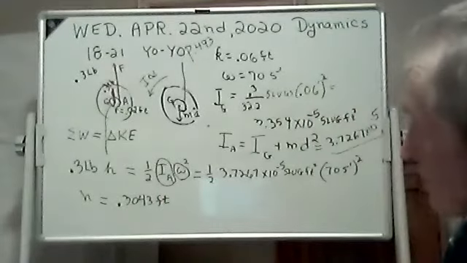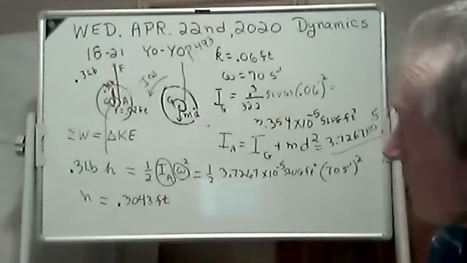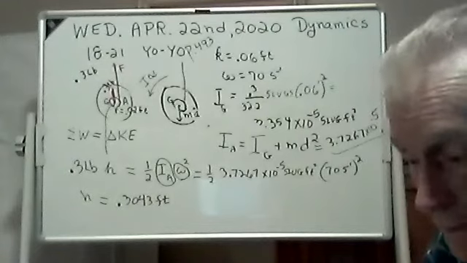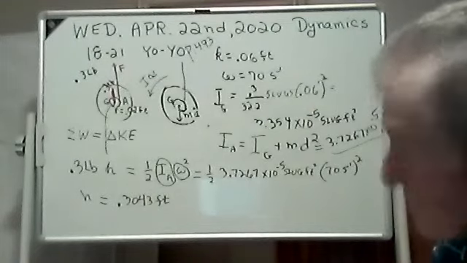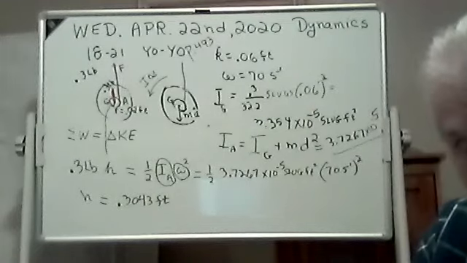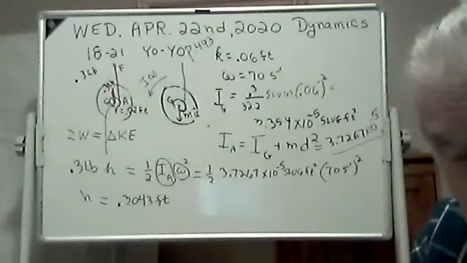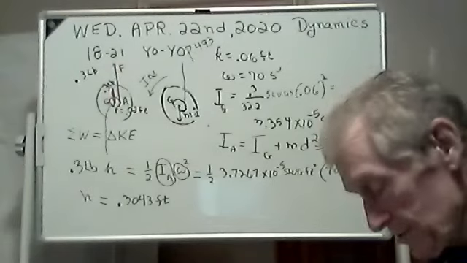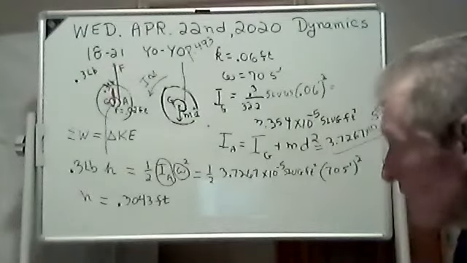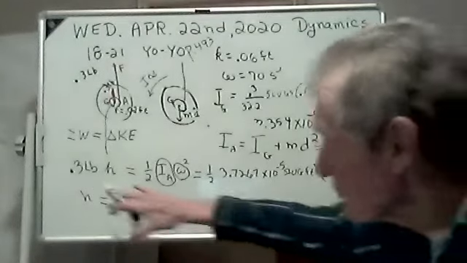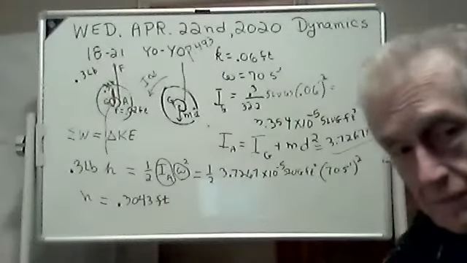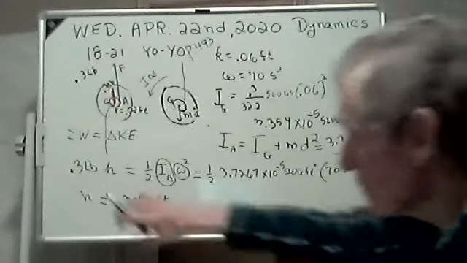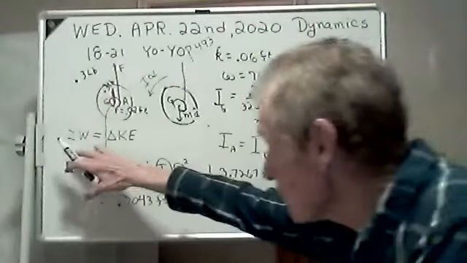Now what did we get last time? Oh gee, I erased it. The book says 0.304. Well, what did we get? We got that last time too. Yay, we got the same. Look, we got the same answer. Hey, you know what I think? I think this was easier. Don't you? Wasn't this using the work energy theorem?